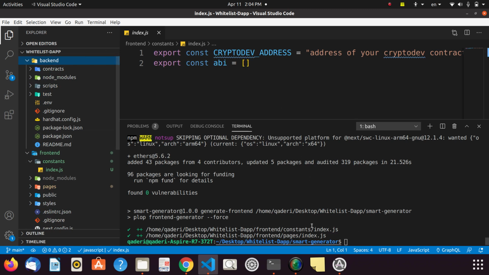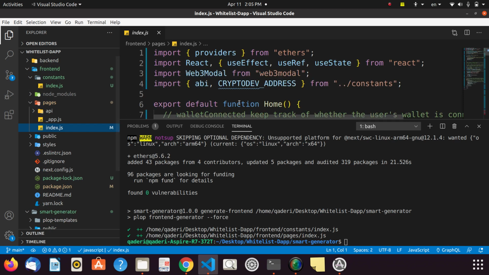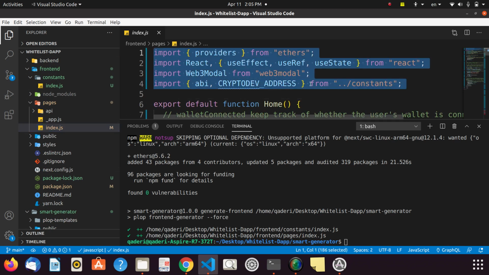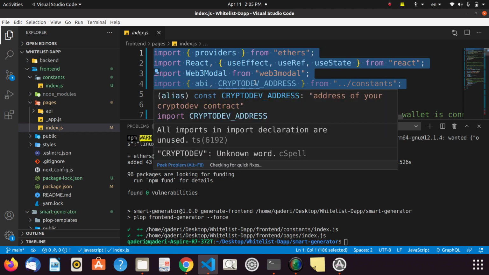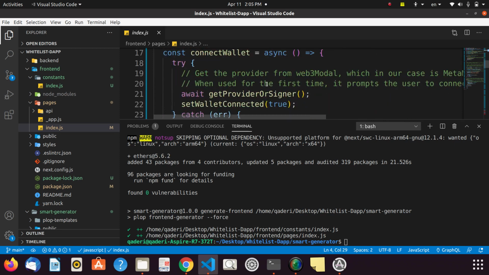Great. And the next file that's generated is the index.js file. I believe it's in the frontend, the pages folder. Yeah, you see, all these packages that we need are imported automatically along with some code.